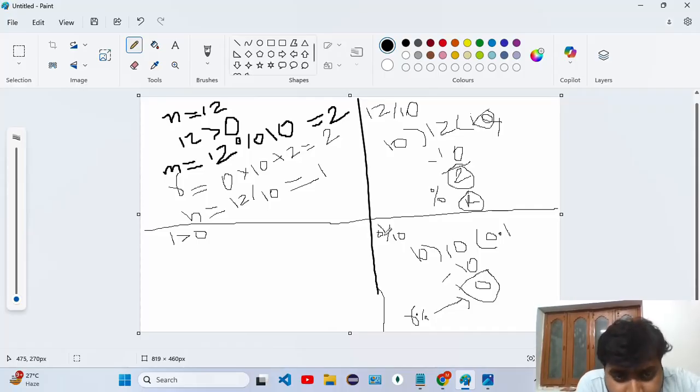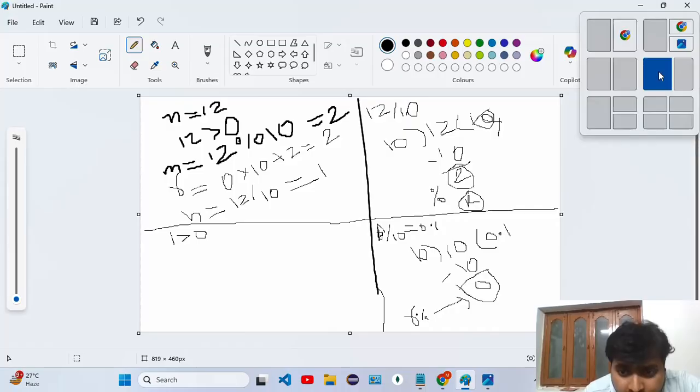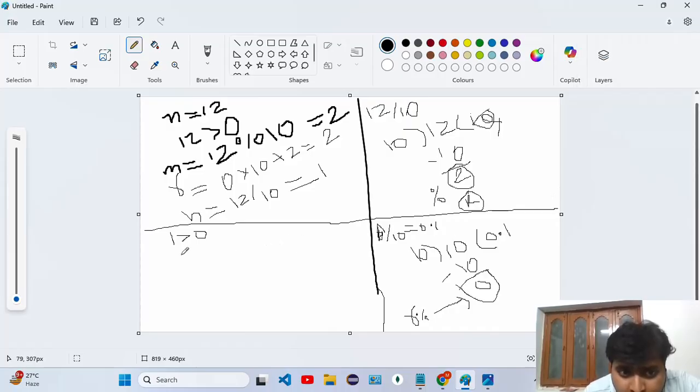For this 0 1 you can write 1 by 10 itself. Okay, 0 1 means what in mathematical value? If 0 goes out upside, 0.1, correct? We got the value, right? Remainder is 0. I mean to say remainder means modulus, right?